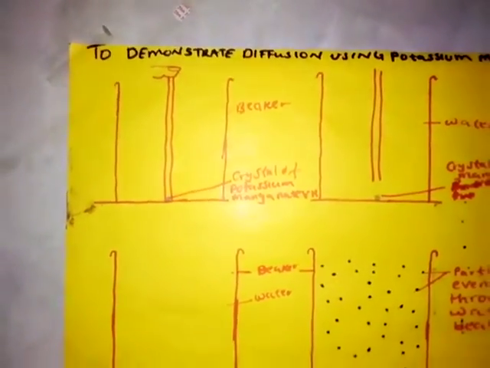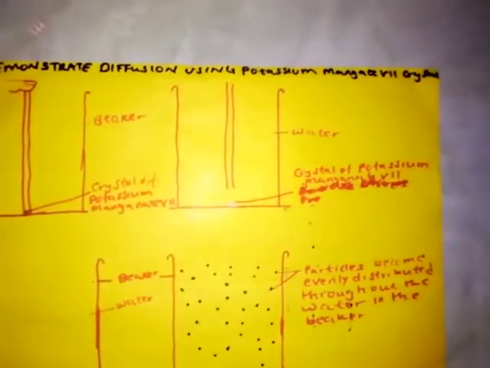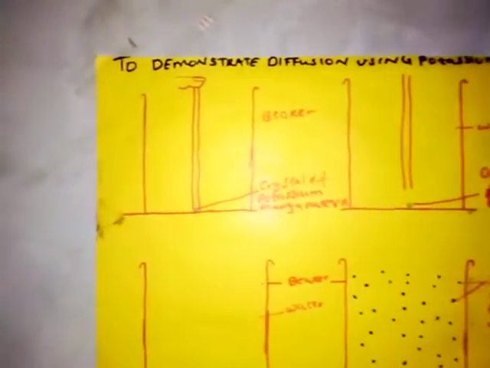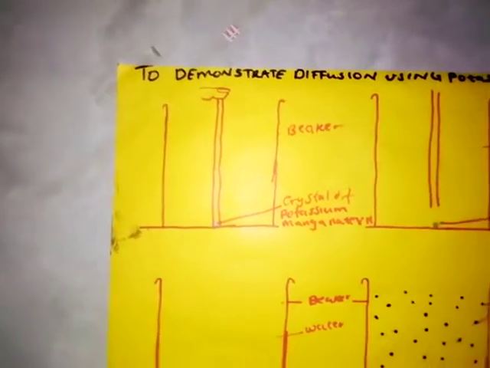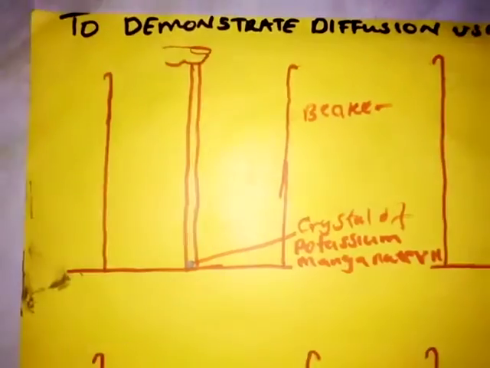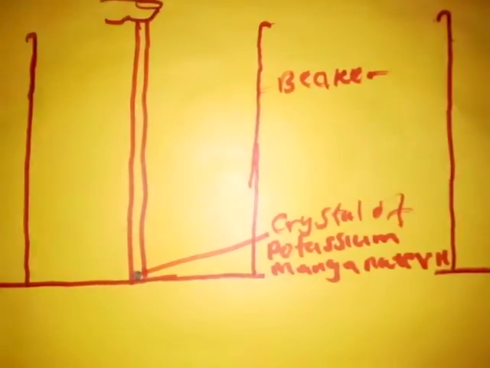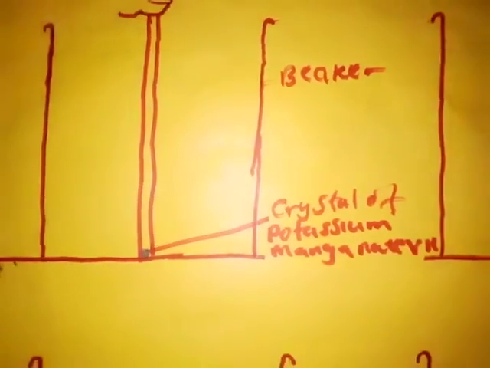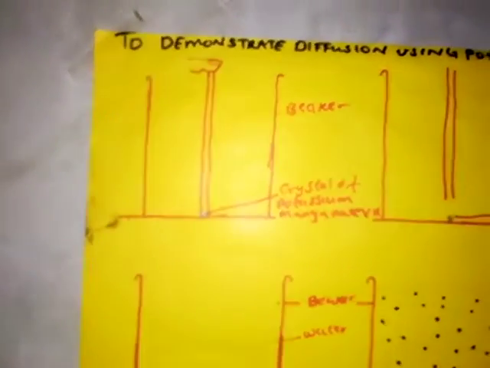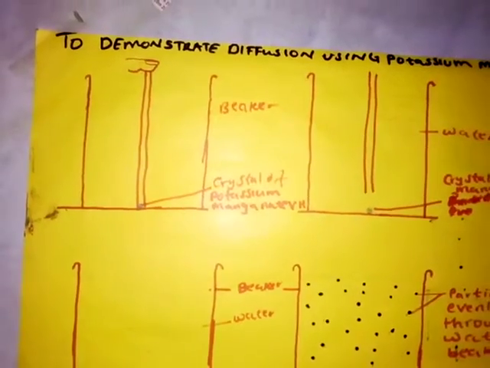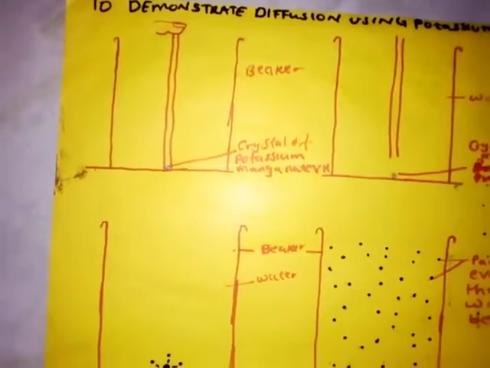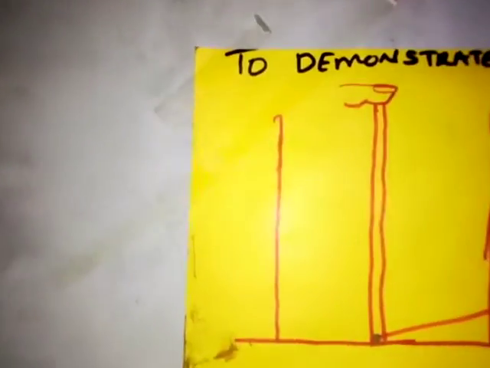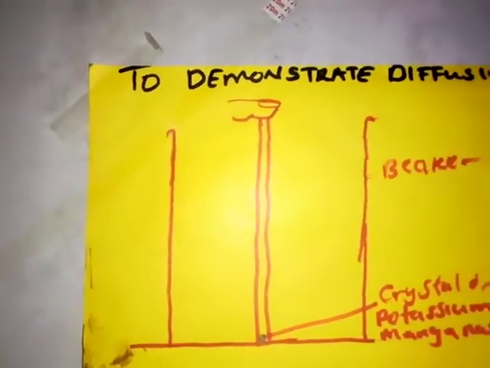And now we move on to practical activity 1, and in this case we will just discuss an experiment that tries to demonstrate diffusion using potassium manganate 7, or what is commonly known as permanganate. What you require for this experiment includes the following. 1, you will require potassium permanganate 7 crystals. 2, you will require glass tubing. 3, you will also require a 100 cubic centimeter beaker and water.